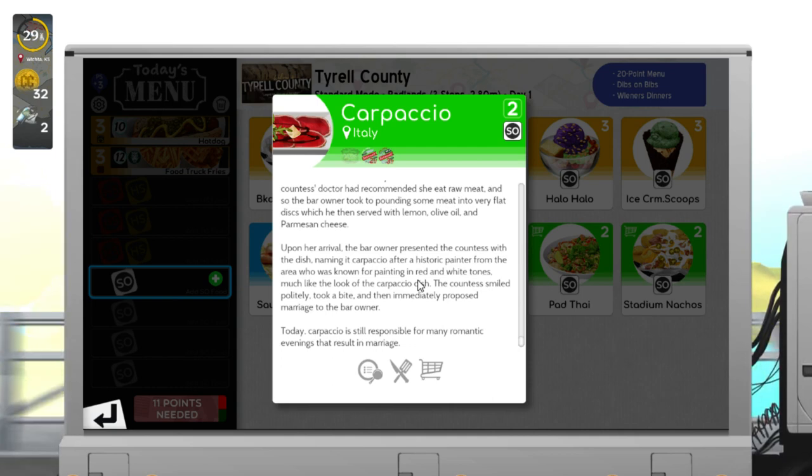Upon her arrival, the bar owner presented the Countess with the dish, naming it Carpaccio, after a historic painter from the area who was known for painting in red and white tones, much like the look of the Carpaccio dish. The Countess smiled politely, took a bite, and then immediately proposed marriage to the bar owner. Today, Carpaccio is still responsible for many romantic evenings that result in marriage.